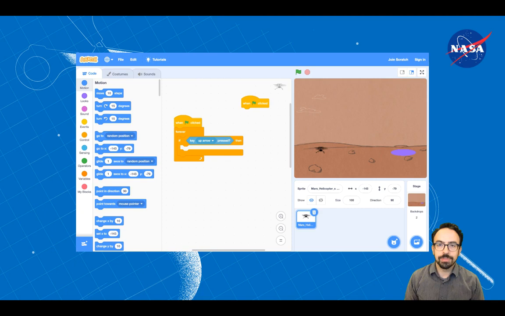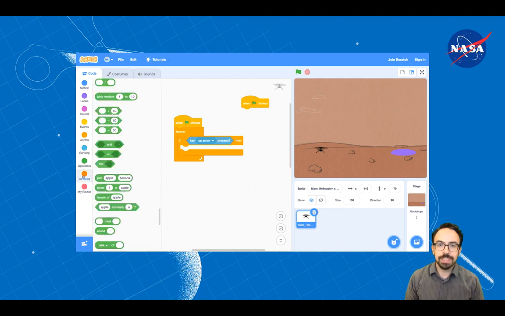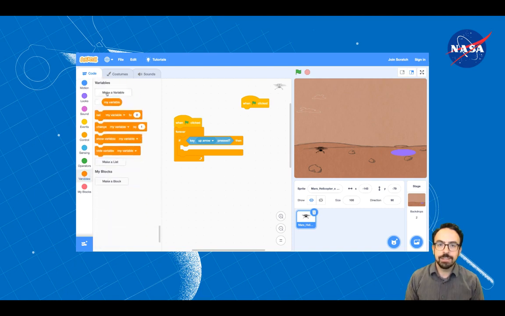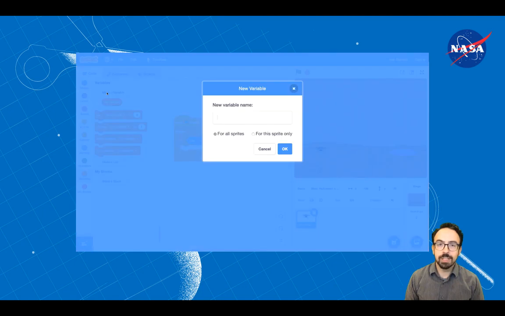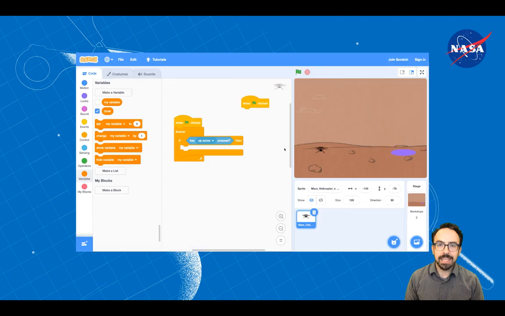The Mars helicopter flights could last up to 90 seconds. To add difficulty to the game, create a countdown timer that limits how long players have to get to the landing site. To do this, create a time variable that starts when the game begins and counts down to 0. Add code blocks that make the gameplay stop when the timer reaches 0. The timer should be long enough that the game can be won, but not so long that it's easy to win.